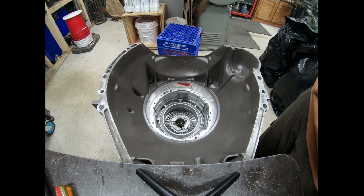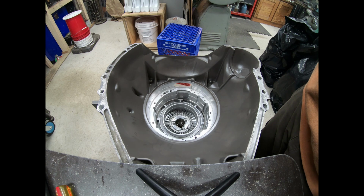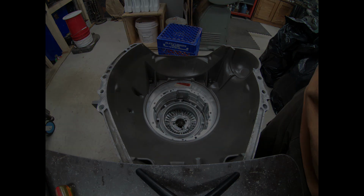If you hear a really, really loud thump, that's because something has got a little bit too much room to breathe in there. So we'll tighten this up. We'll get it to where we like it. And this is how you get four full thickness frictions and four full thickness steels into the 40100.